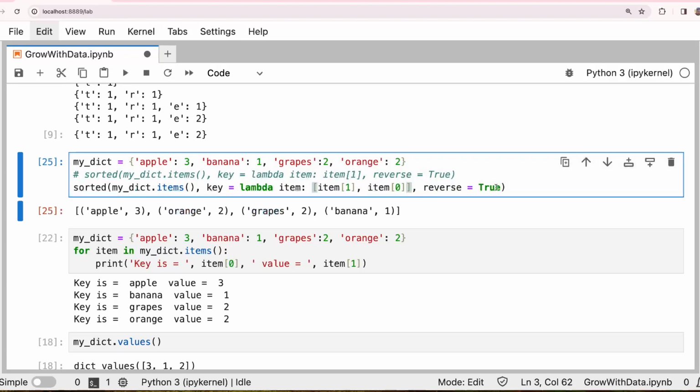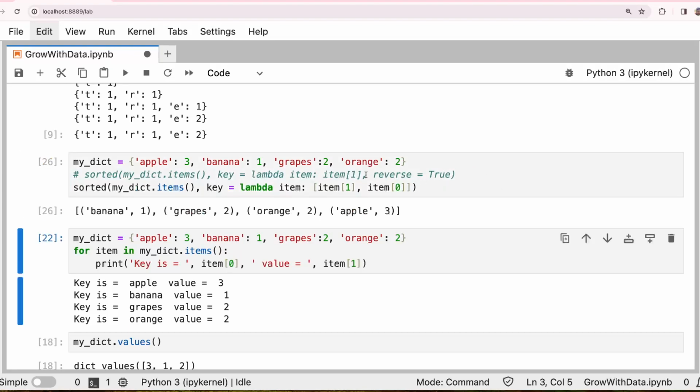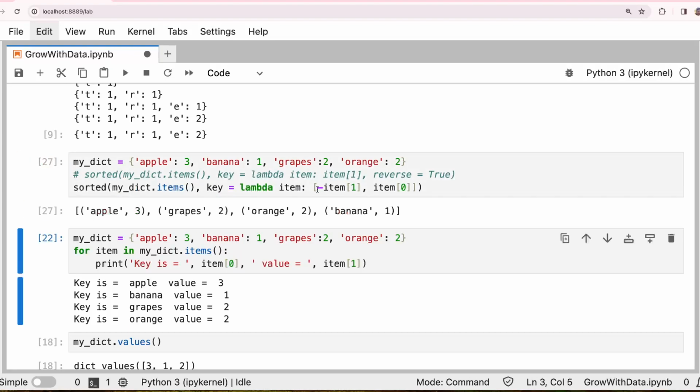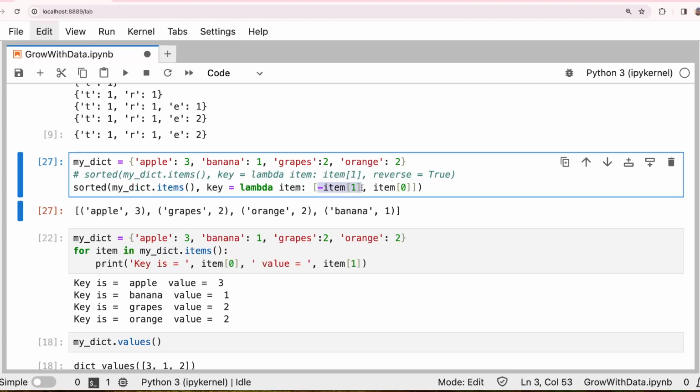If I remove the reverse equal to true, the keys will be in alphabetical order, but the value, see, it's not in descending order, it's in ascending order. So how will you mix the value as descending and key as ascending? Simply we can do a minus part of it. So it will consider the negative value. Instead of 3, it will consider minus 3.